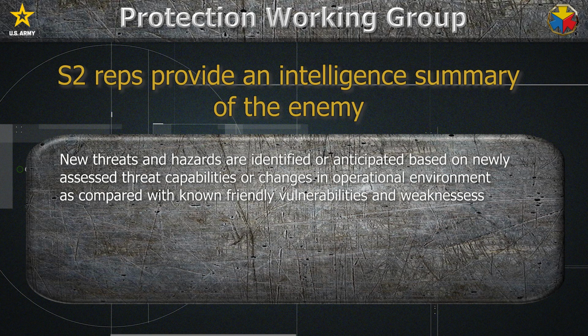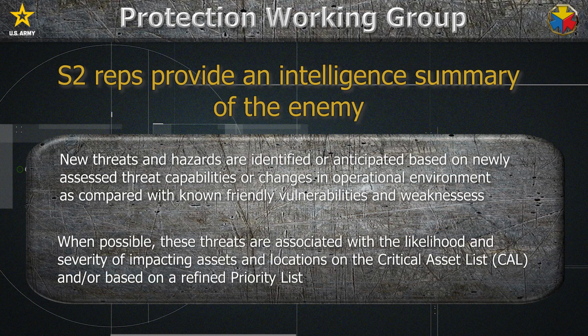New threats and hazards are identified and anticipated based on newly assessed threat capabilities or changes to the operational environment, as compared with known friendly vulnerabilities and weaknesses. When possible, those threats are associated with the likelihood and severity of impacting assets and locations of the critical asset list and/or based on the refined priority list.